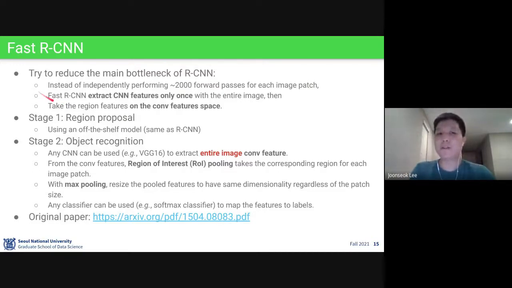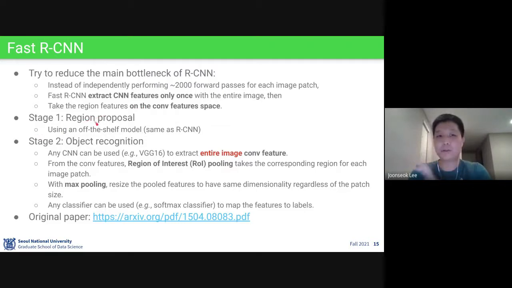But in Fast Rcnn, they actually just extract CNN features only once with the entire image. And then because our CNN models have a convolutional feature space, which is location aware, we can use those conv features to do something after that step. So that is their basic idea. So the inference is just reduced from 2,000 to 1. And then after that, we just use those conv features to do something after that.